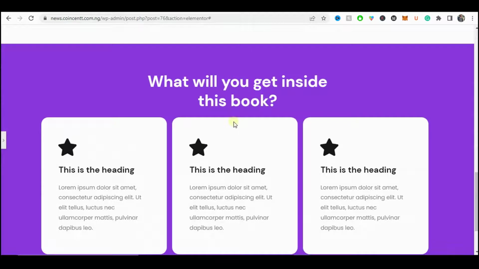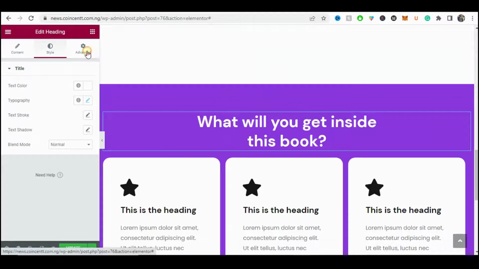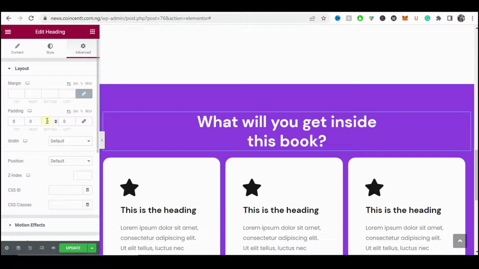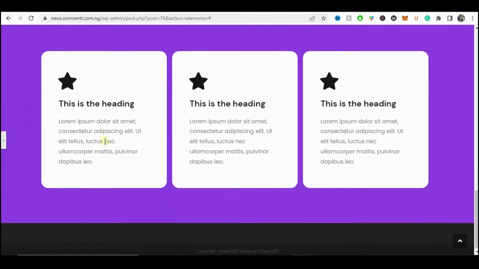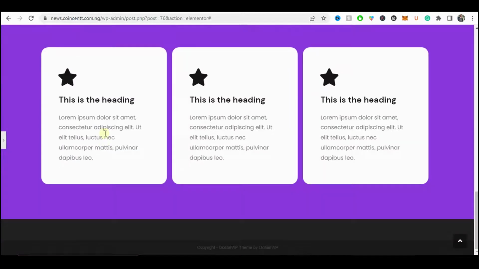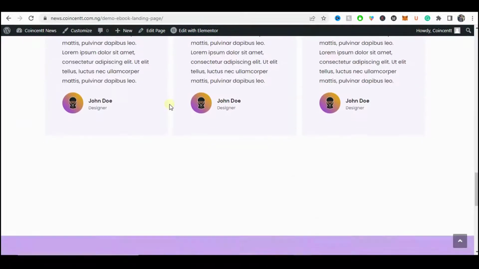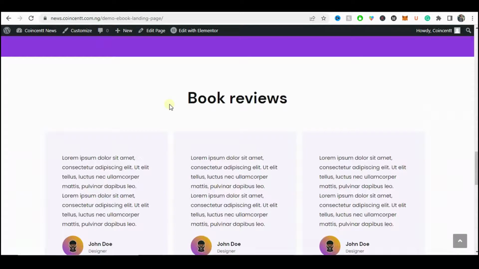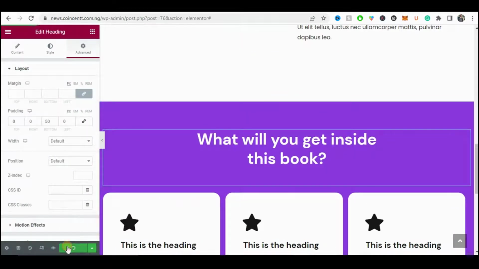And also there is one thing here, you can see that this text is very close to this section. So we're just going to add some padding to the text. Edit this heading and then come down to advanced, remove the links, and let's add 50. Okay, so here we have it. It looks like our demo website, and we're gradually moving close to the end of this tutorial. So what we need to do now is save our changes that we've made so far.